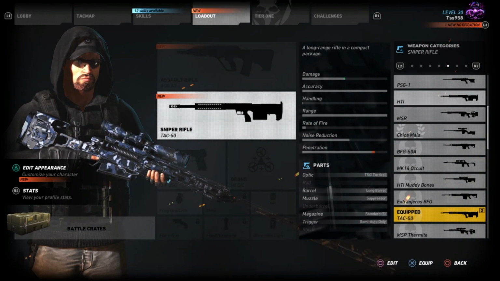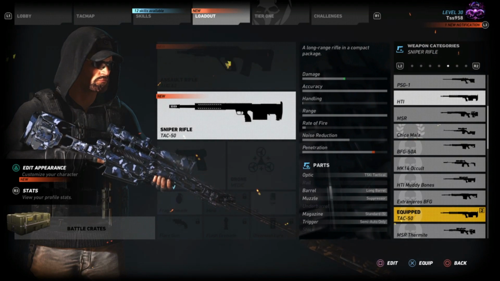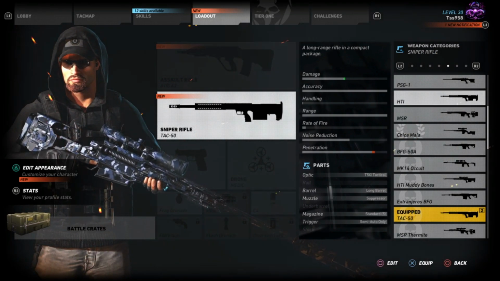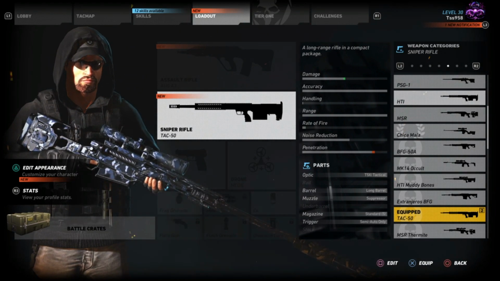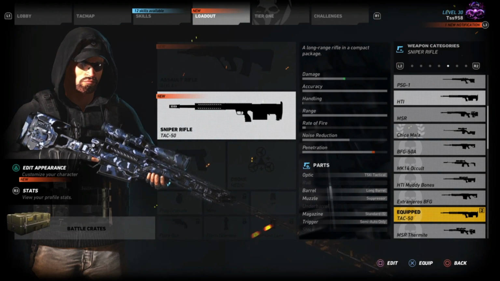If I compare it with the HTI, the rate of fire is going to be the same. The noise reduction is going to be the same. You lose a little bit of penetration if you were to use the HTI over the TAC-50, but you do gain a little bit of damage. So this is kind of like a happy medium between the two.